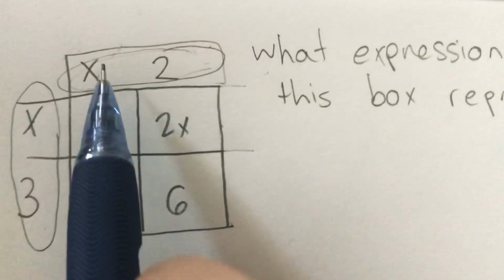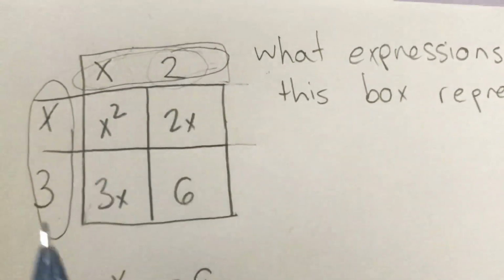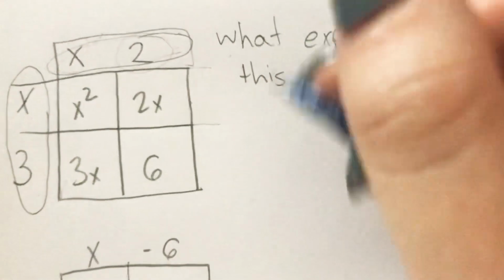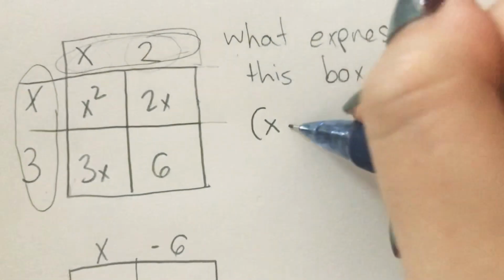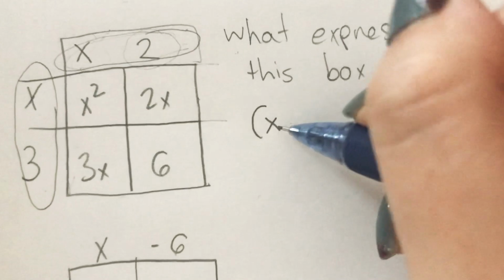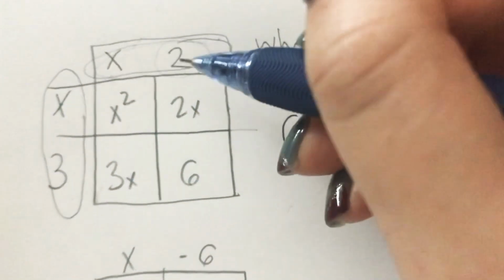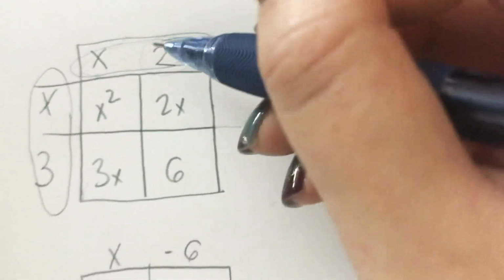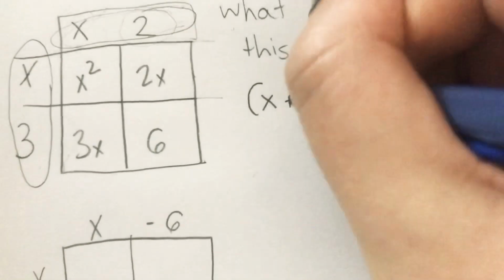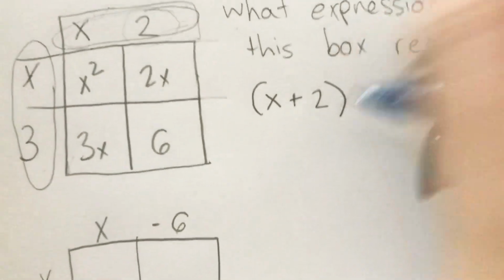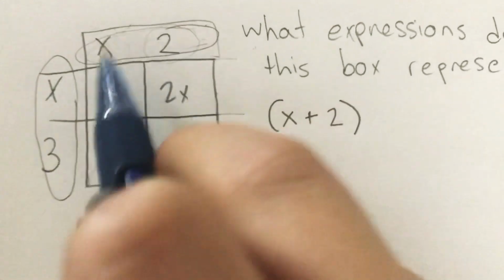So one factor I have here has this positive x and a positive 2. When we're writing out these factors, I'm going to label x, and then I need a sign. In my factored form, we always see x plus a number or x minus a number, so I need a sign here. Since this does not have a negative, it means it's a positive. I need to write in that plus sign, and it's plus 2. And there I go. That's one of my factors that I could easily read off of the outside of my box.